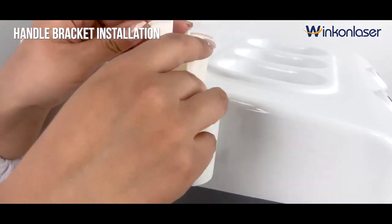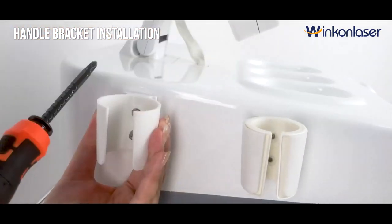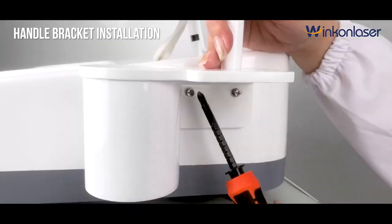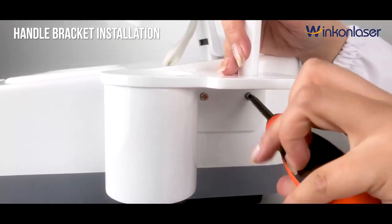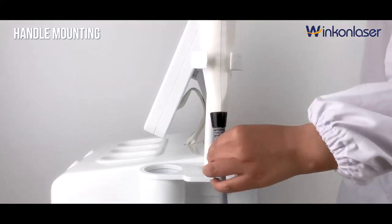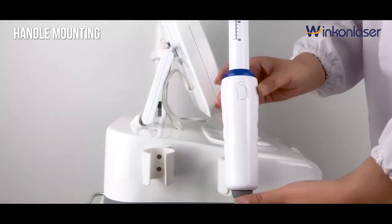Then place the rubber cushion pads. Similarly, big head up, small head down. On the right side of the machine, install the long bracket. There are two switch buttons on the handle. Be careful not to stick the buttons when placing it. The treatment handle for private parts is the same.